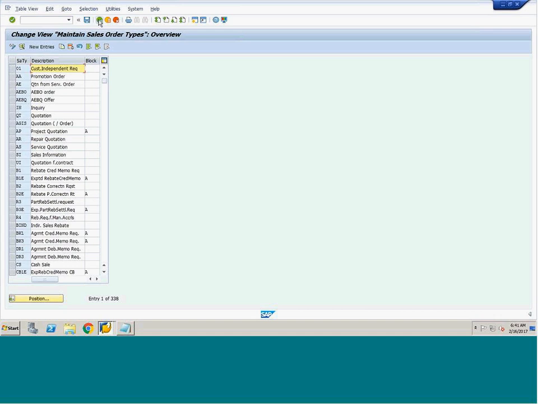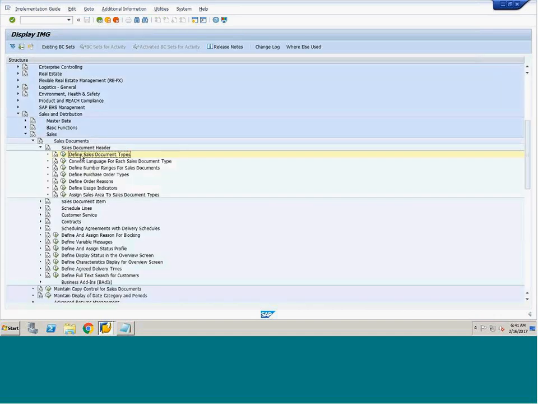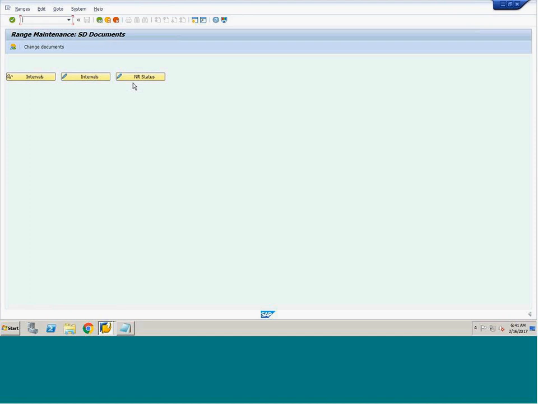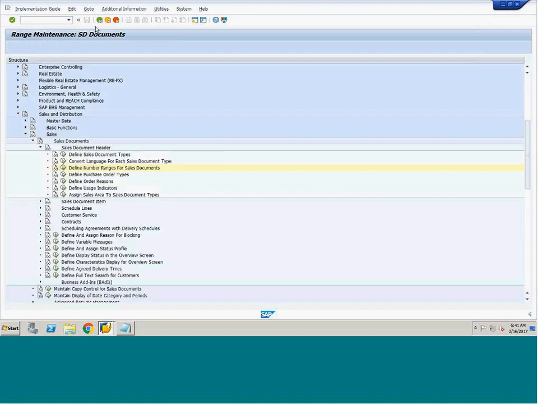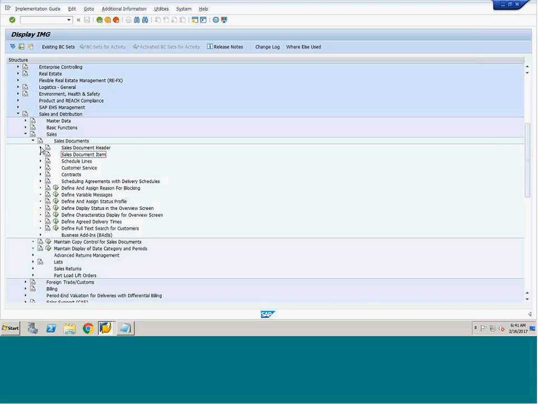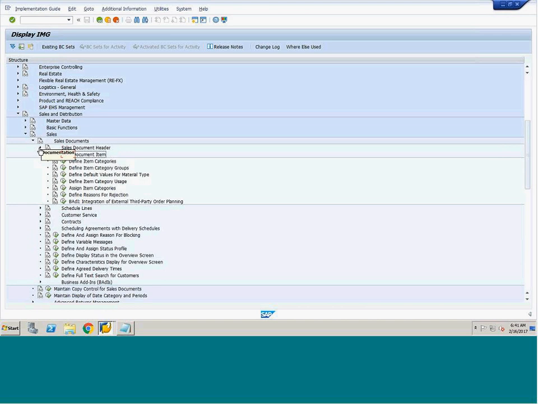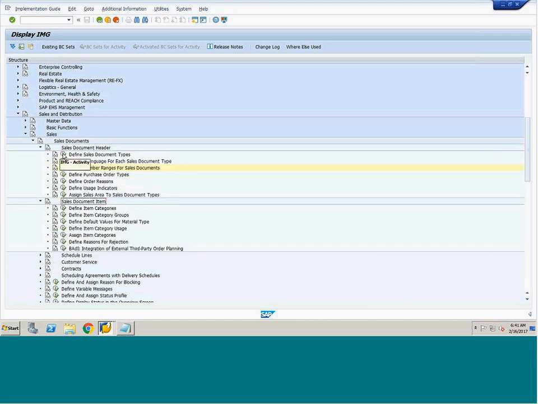This is the sales order type. Here we maintain, we do all the changes. We define number ranges here. The interval, we set those intervals here in the sales order. So this is the header information for particular sales, all the sales order. Okay, wait, I'll show you one more thing here.